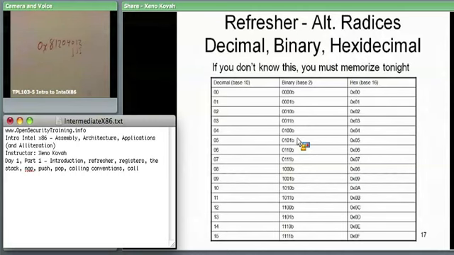So let me just do that again. Let's say I was doing this, and frequently what you'll see for bit masking is something like F, 0, F, 3, 0, F, or something like that. If you need to do this sort of thing, you just deal with it one nibble at a time first. So you say, well, 2 in binary is 0010, and F in binary is 1111, and then you just go down the line and you do your AND. So 0 and 1 is 0, 1 and 1 is 1, and so on. Then you turn that back into hex, so this is hex 2, so that's 2.